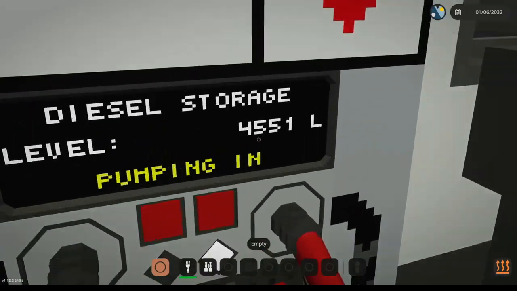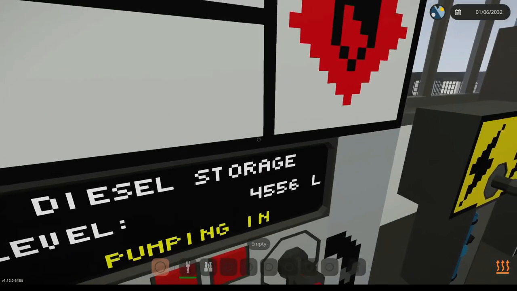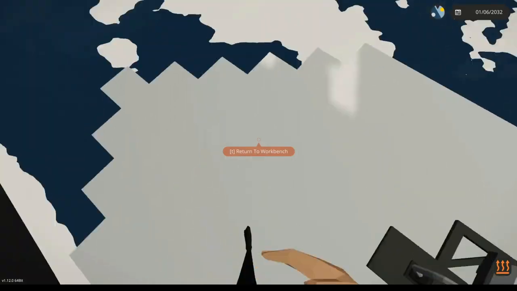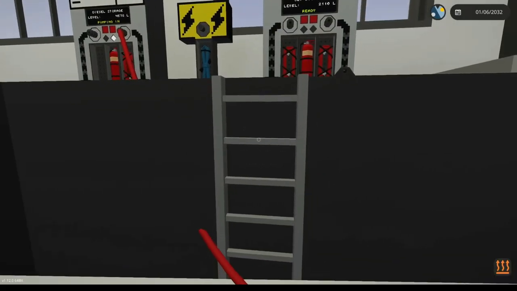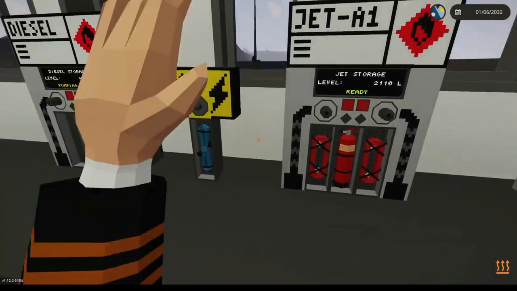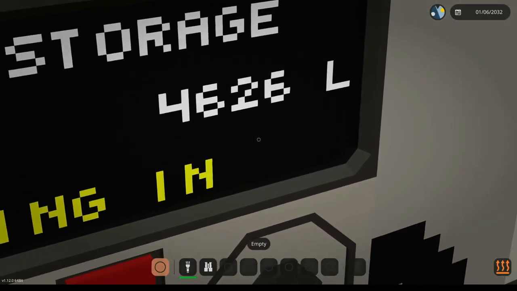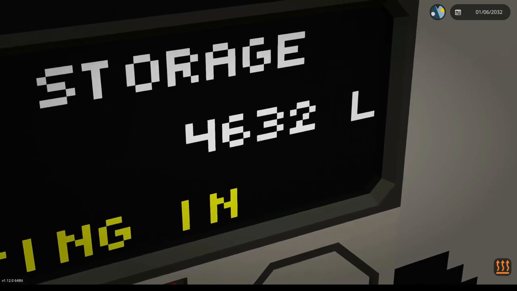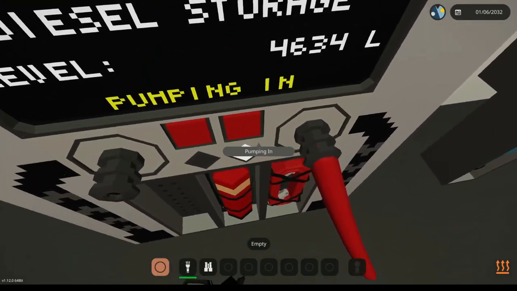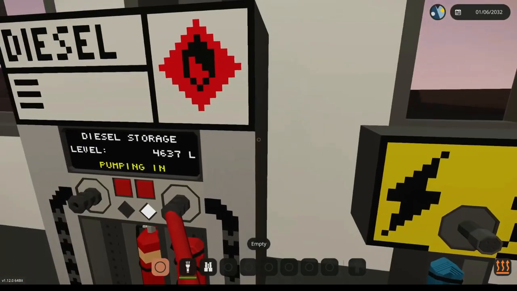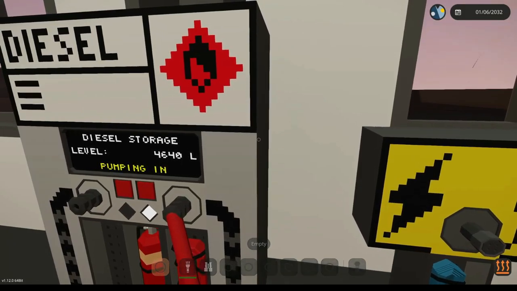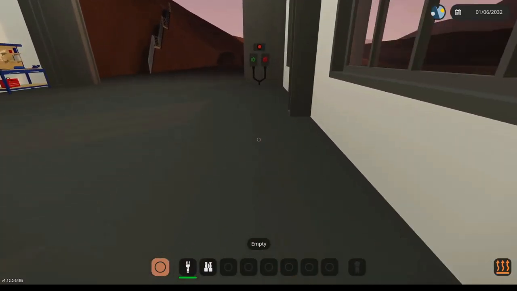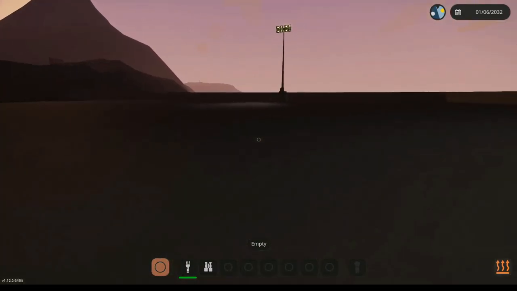Has it stopped emptying? No, it hasn't. Wait, do the tanks spawn with fuel already in? No, if they did, we would have already been able to start. Because I was thinking that could be an infinite fuel glitch, if that was the case, but I don't think that is. Oh, it's still going up. How much fuel did we pump in here? It feels like there's way too much coming out. Like, I don't think I put nearly that much in there.